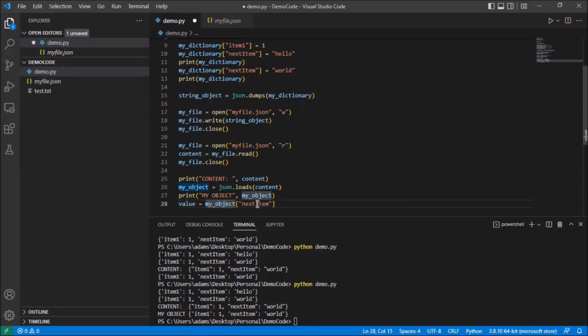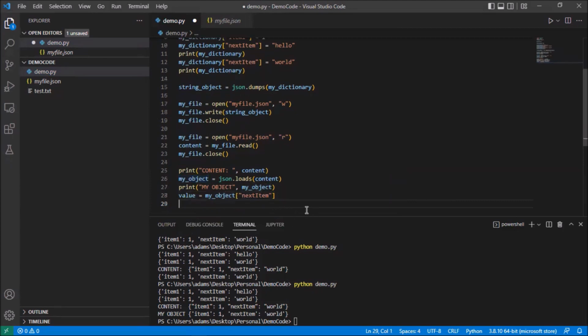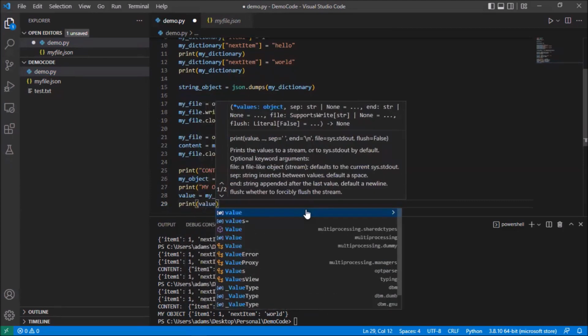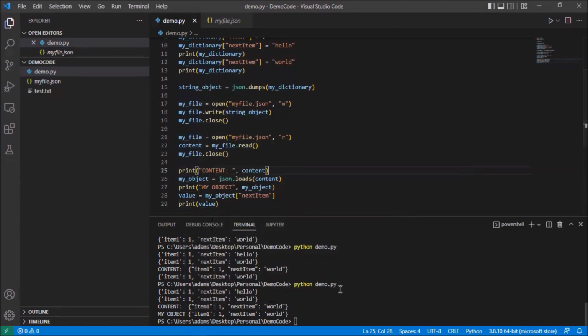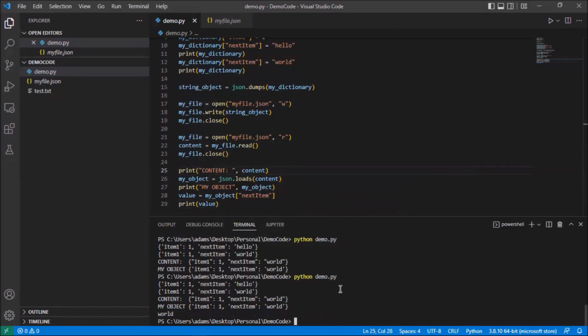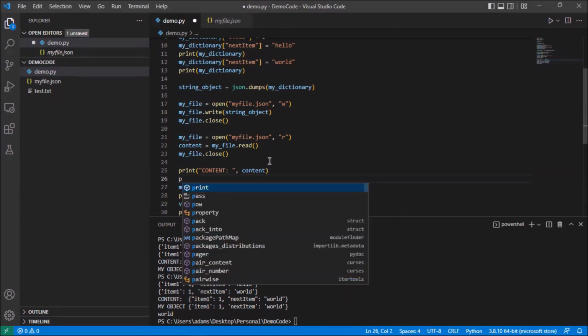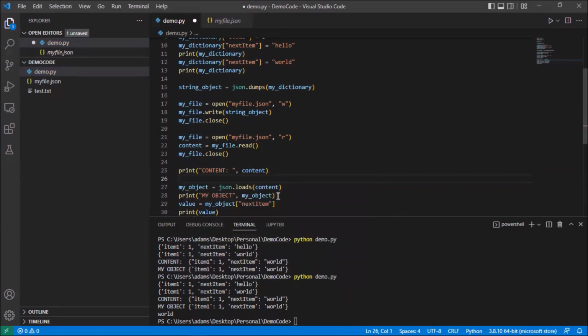So in this case, I'm referencing the item at next item, which should be world, storing it in the value, and then I'm going to print out value. So at the very end, you can see where it printed out world. If I try to do that just as the content, the JSON value, we'll notice that it's actually going to throw an error here.